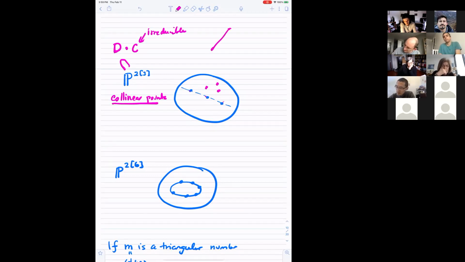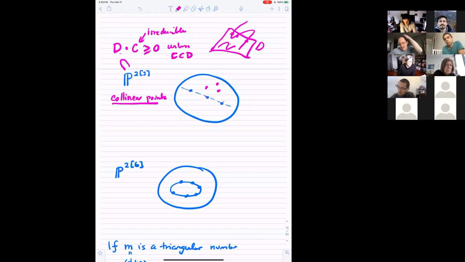These are complex manifolds, so everything is oriented. If the curve is not contained in this divisor, then it can only intersect it in finitely many points, possibly 0. So you see that it has to be like this. But the danger is that the curve could be contained in D. Then the intersection numbers are complicated things. So you see that D dot C has to be greater than or equal to 0 unless C is contained in D. Then I don't know what happens, this is a complicated question.